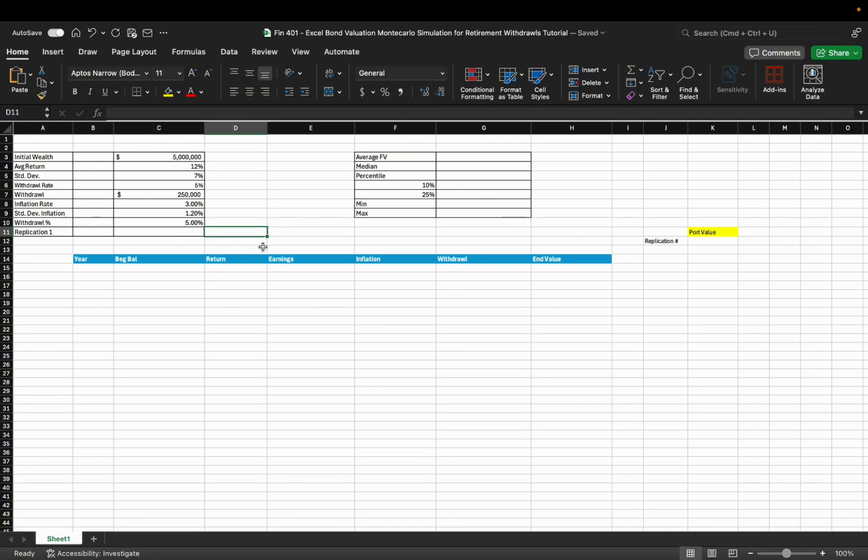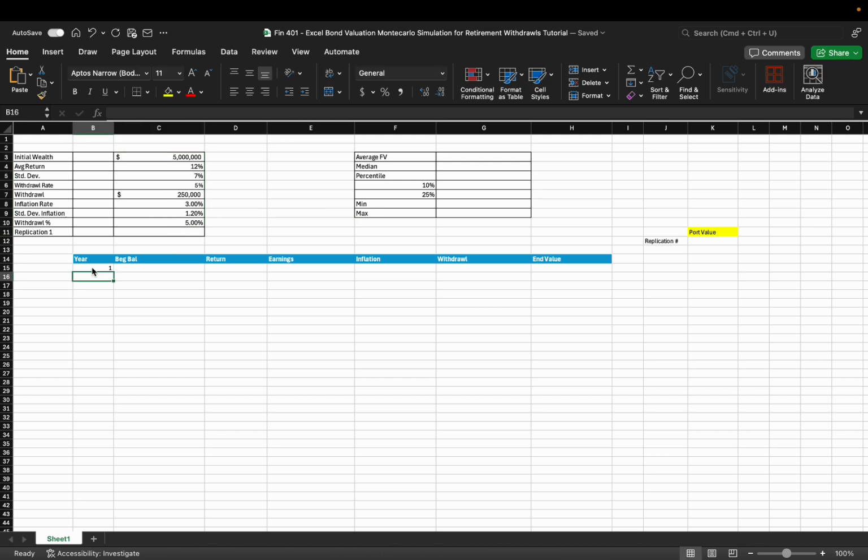So basically, what we're going to be doing is replicating the simulation over and over again to see what the average return is going to be for your retirement fund given these variables. Okay, so let's start.